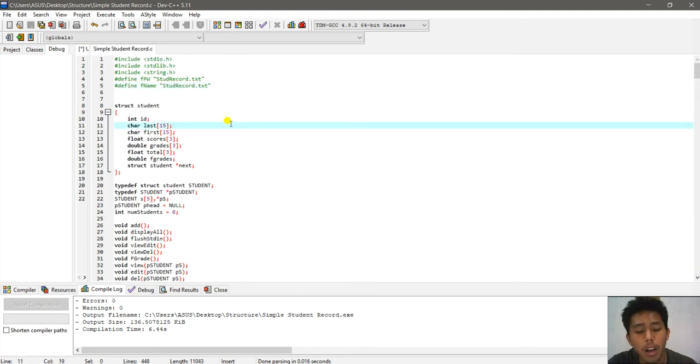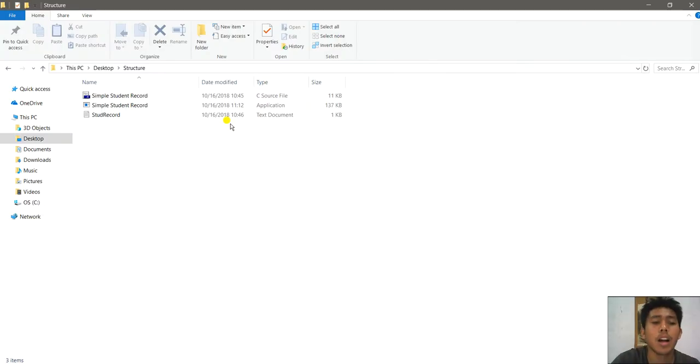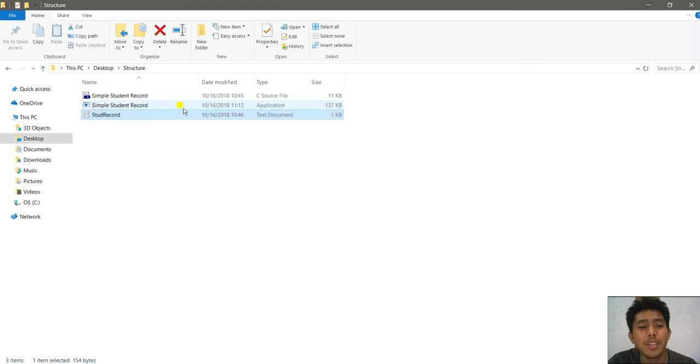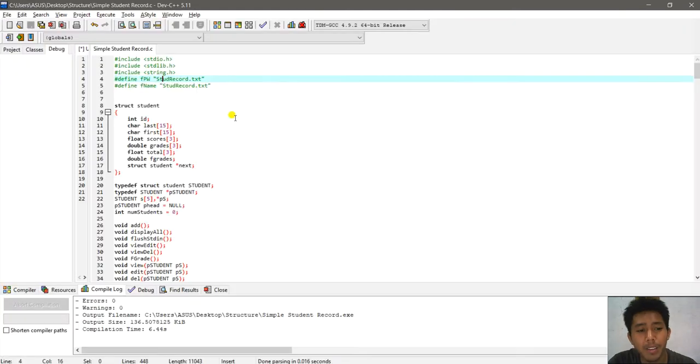Remember, please create a text file before you run the source code. I already created my student record file, and I also defined my file pointer here, student record. So, shall we start?